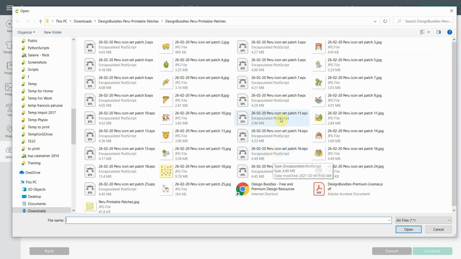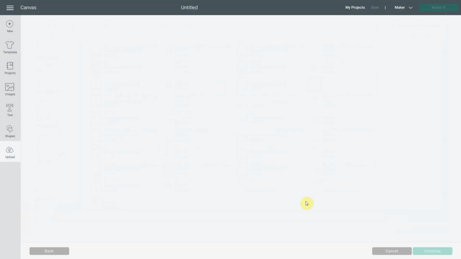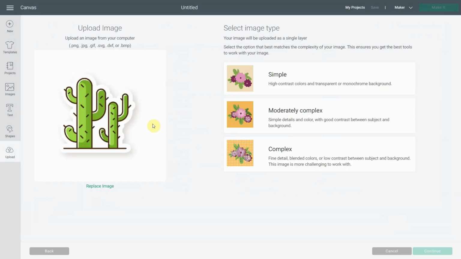Let's say you want to use this image. Let's take the little cactus there. And you want to transform it into a layered image to put maybe on a t-shirt or on a bag or whatever you want. So let's open the cactuses. Cactuses, I'm not sure how you say that in English. Anyway, let's say one cactus, even if there's two.